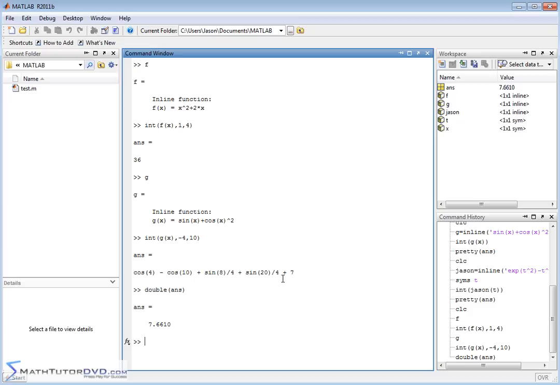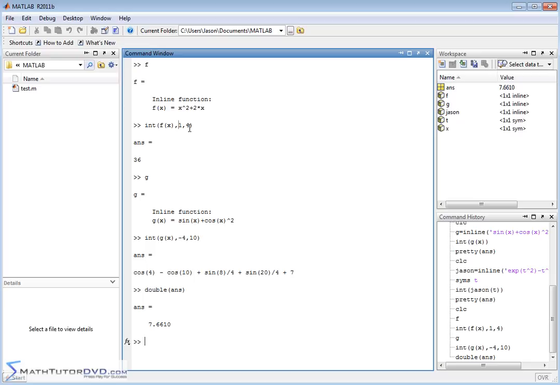Basically, you need to define your function, and you need to make sure to take your independent variable, in this case it's x, and treat it as a symbol, so declare it as a symbol. In the other example we did, where we did a function of t, we had to put t as a symbol. And once you have your independent variable as a symbol, and you've defined your function as an inline function, then you just pass it to this built-in MATLAB function called int, integration. If you pass it without any other arguments, then you get the symbolic indefinite integral, and if you pass it the upper and lower bounds, then you get the definite integral.